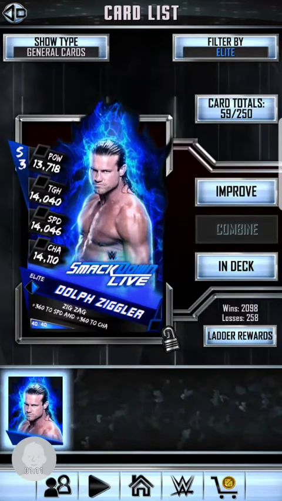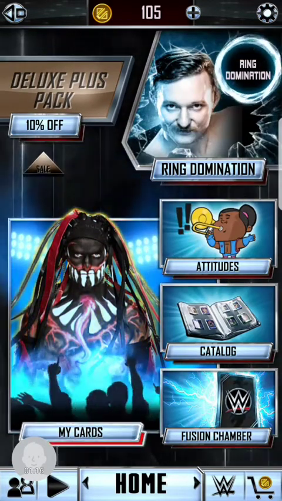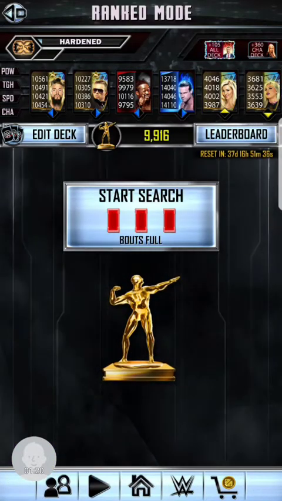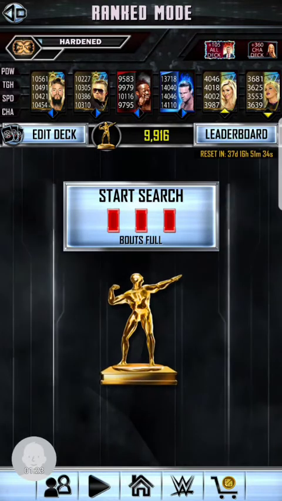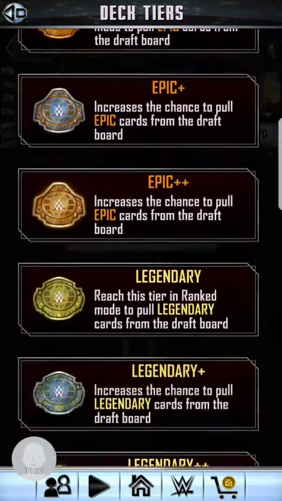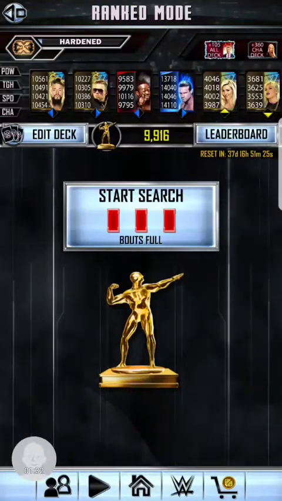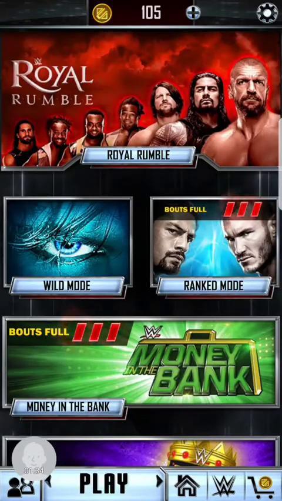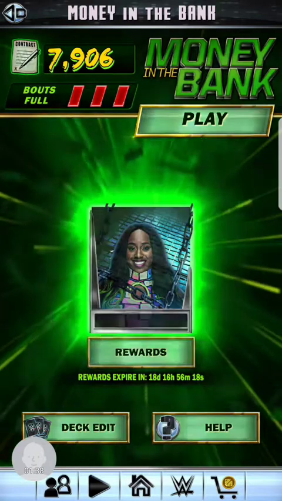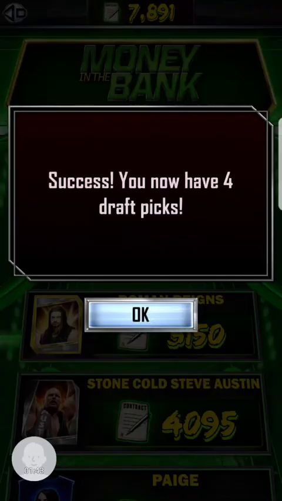And so I decided, since I just completed one of the events right now, and in my ranked deck, as you can see, here's my ranked deck, I have my top cards right now. I actually got into a new tier. I got into hardened, and basically that means I'm gonna get a free pull of a hardened card. So I decided to start off this series on the channel with me pulling that hardened card, whatever it's gonna be. This is not gonna be a long video.